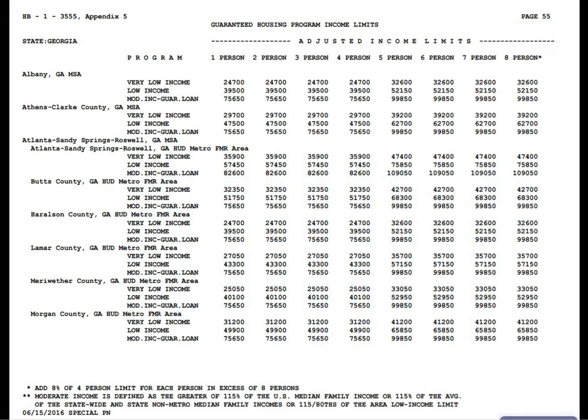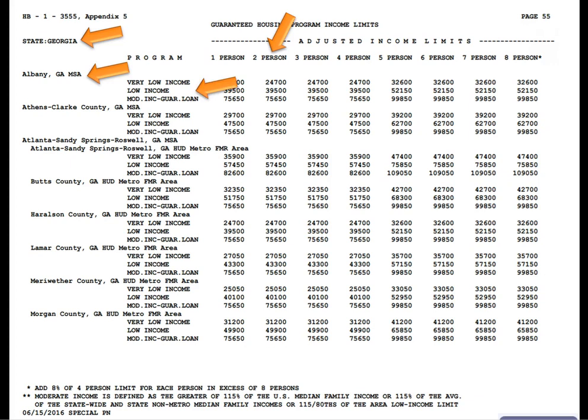Next, once you click on the map, it's going to pull up all of the information for that particular state. So in the previous slide, I clicked on the state of Georgia, which we can see here in this list, and then it's going to give you a listing of all of the counties within that state. So for example, let's say that this property or the borrower is located in Albany, the county of Albany, Georgia. So then what I would do is I would determine how many people are in the household. So let's say this is the husband and wife, so there's 2 people.